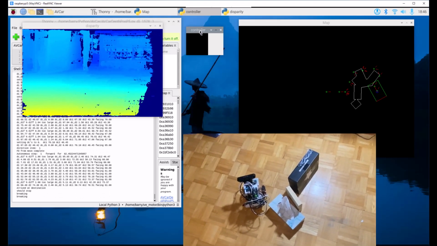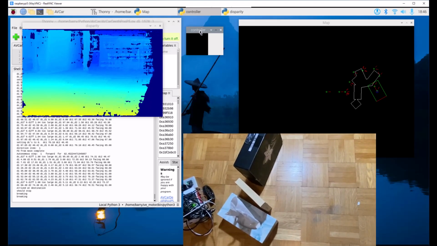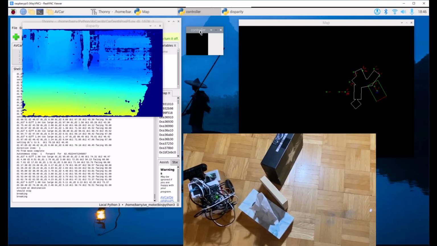So basically it went from the starting spot, which is that little white dot, and then finished at the red dot. And so you can see on the screen here how it's mapped out the different obstacles it ran into. And then these are little breadcrumbs that are just showing where it went and what direction it's facing, and then that's where the vehicle is.